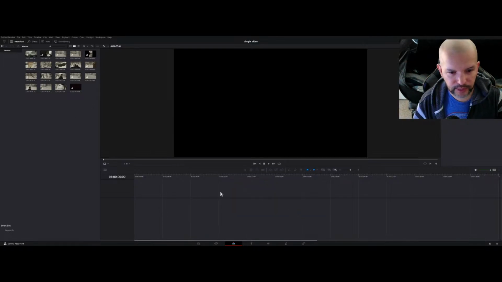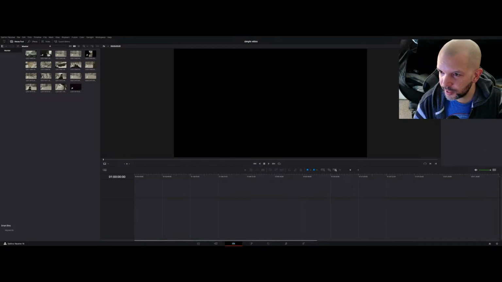Okay, so we still have a blank slate here. Right here where my mouse is at, this is a timeline. And there are so many options you can adjust. But just for right now, you're going to see this timeline. You're going to see the window where your screen is going to be when you see your footage on the timeline.